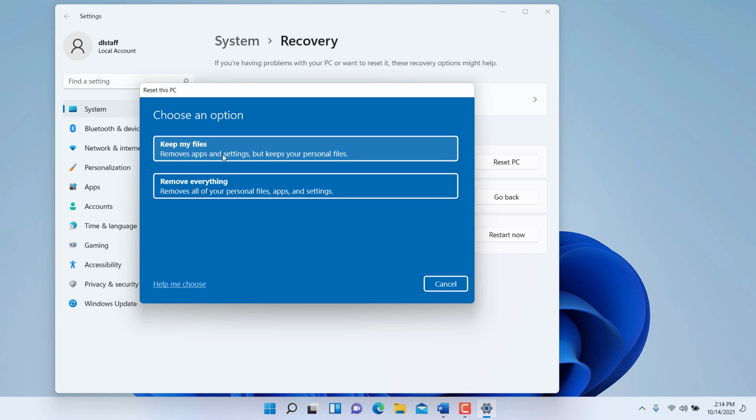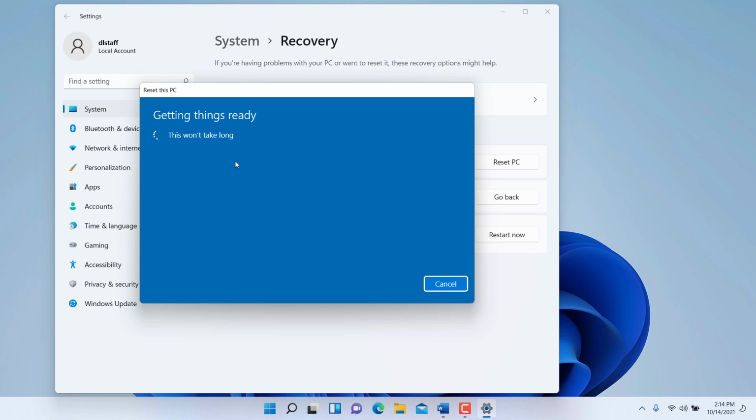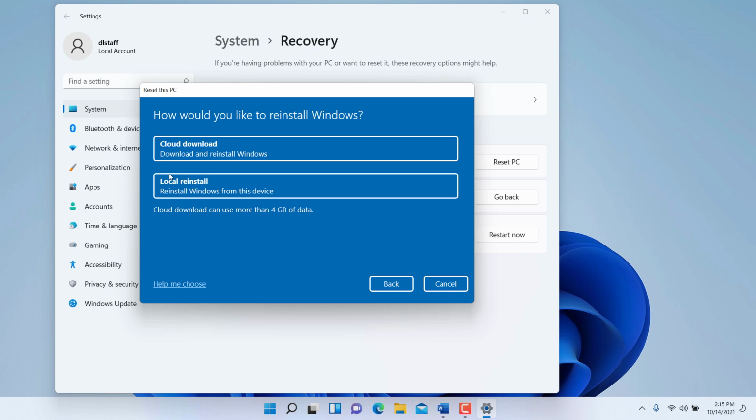So here you click on it removes this. It says it's not going to take very long, and then it says, well, how do you want to download your next version of Windows? It would say I want to download it from the cloud because we don't have the local install, and you'd click on next and just follow the prompts from there.